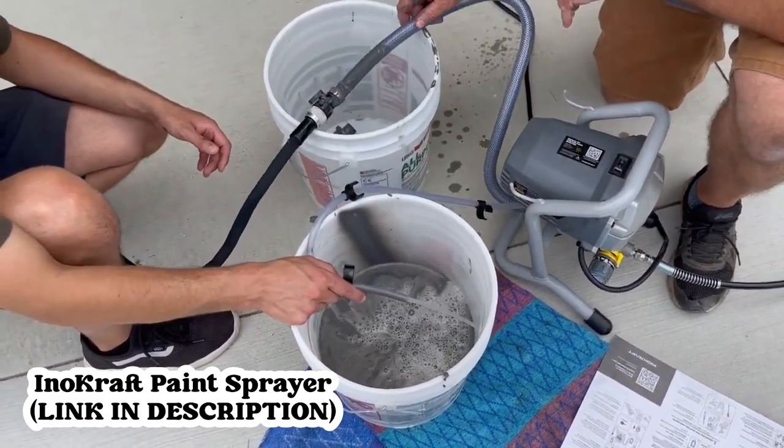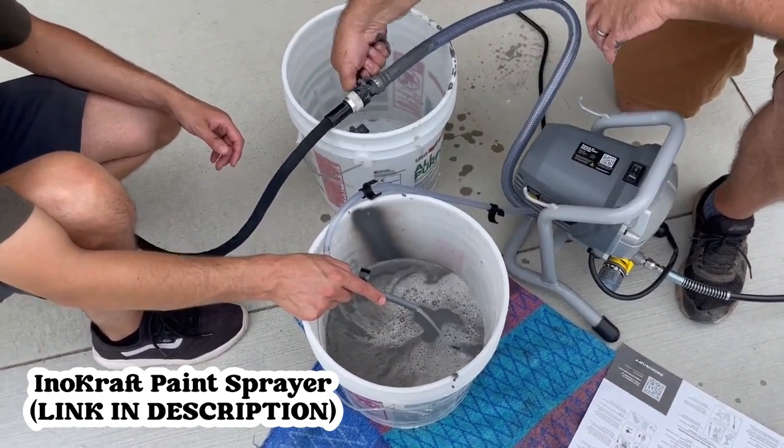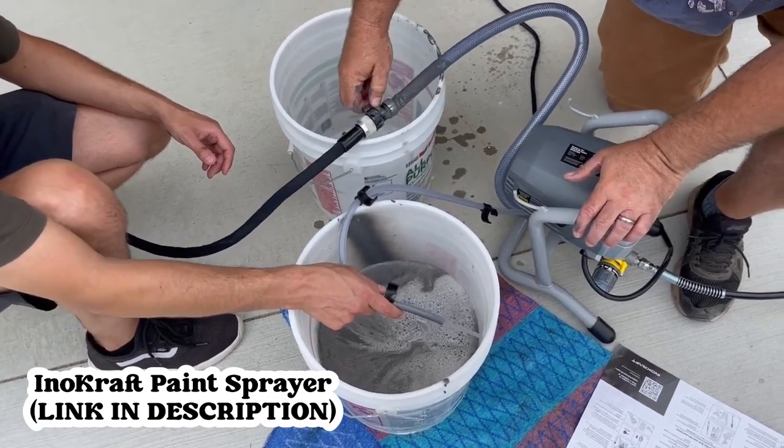And again, it was super easy. All we did was follow the instructions that were included in the package. They were super easy to understand, and the whole process was really nice and smooth.